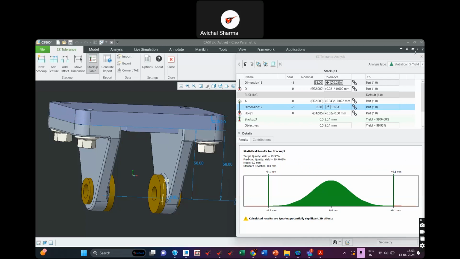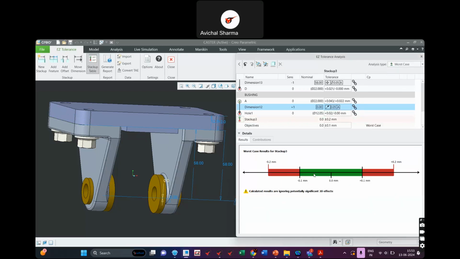Now if I design for worst case, my worst case is 0.2 and I'm at 0.1. So the cost of going from 0.1 to 0.2, or in other words, bringing the worst case within my 0.1 limit, may increase the cost too much.